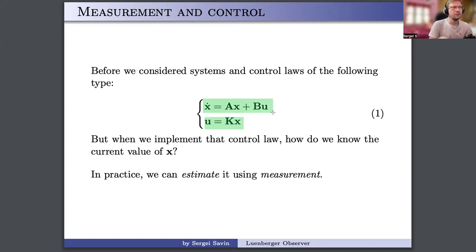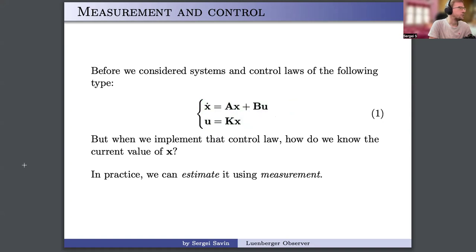We showed that it comes from the conditions of optimality. When we solved the Riccati equation, the controller we obtained was a linear controller. So this was quite interesting, and now that we know that optimal control has this form, we feel even more confident about considering this type of system. Linear system, linear control, great.